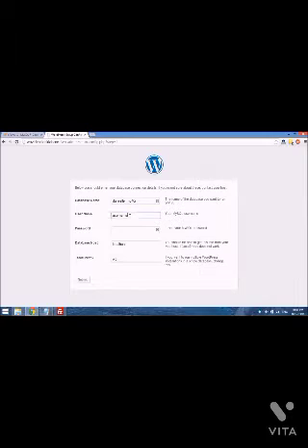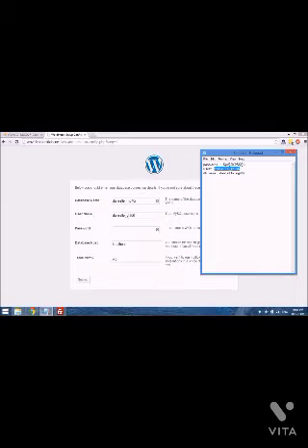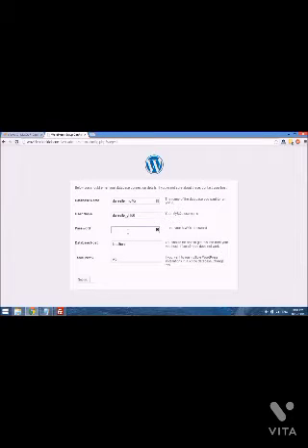So we copy all of that over. And then the password goes there. Now for the database host, in 99% of cases, this will be the default. You don't have to change this.